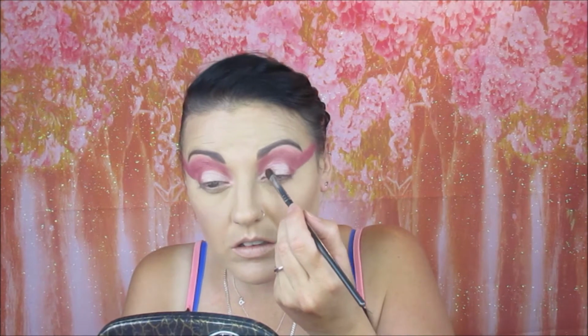Now that the crease is cut, I'm taking another Makeup with Rising Phoenix colour, and this is the colour Aphrodite, and I'm applying that over to where I've cut the crease. Now I would have probably used a gold colour here, but I wanted to use the colours from Makeup with Rising Phoenix to create this look. So I used this, it's like a coppery browny sort of shade. It's really beautiful, so I went with that, and then I'm going to put a pigment over the top just to make it sparkle.